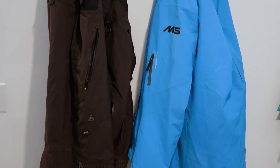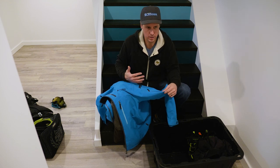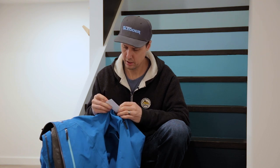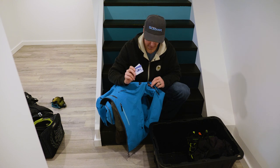Next up I have my jacket. Sometimes I wear a monosuit or jacket and bibs — it doesn't really matter. I don't put a lot of stuff in my jacket pockets, partly because I sometimes wear an avalanche airbag vest which makes the pockets hard to access, and also I don't like the feeling of heavy stuff bouncing around in them. But I do keep a couple of items in the hidden pocket: that's where I keep my snowmobile membership card, so I never forget it and I can scan at the trailhead.